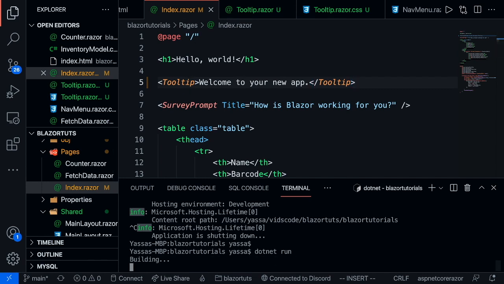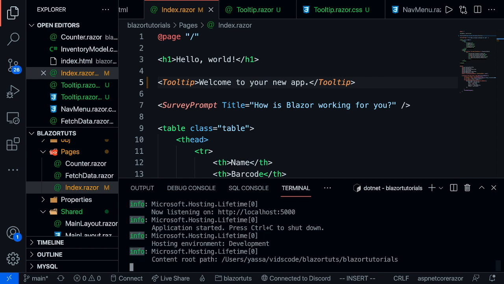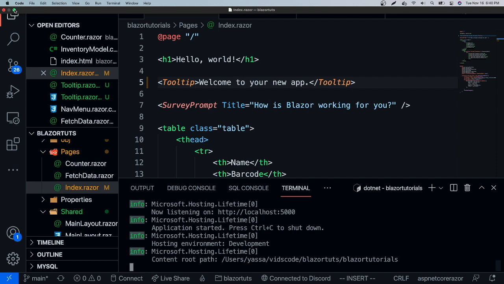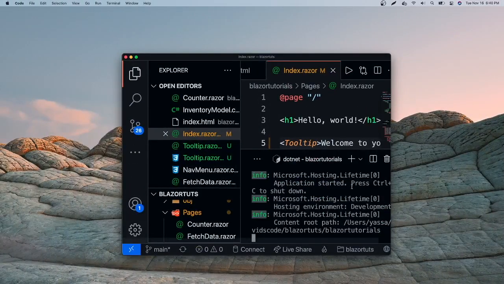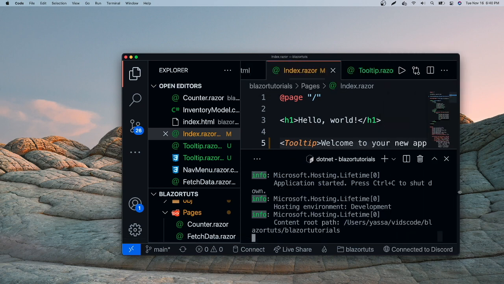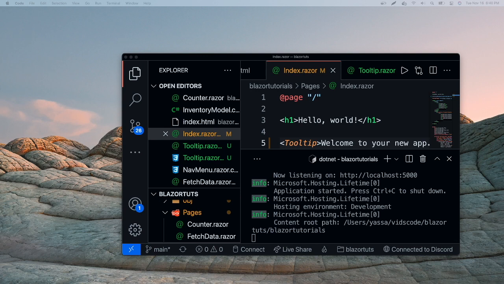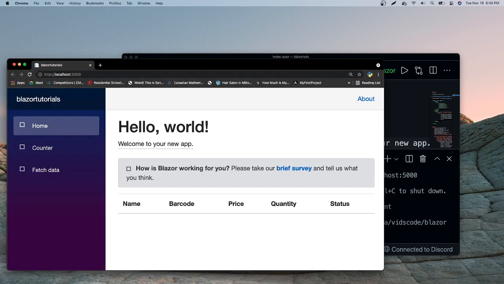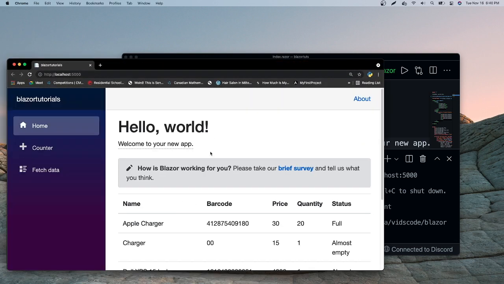Now, here's a fun little riddle for you guys. Do you guys think you'll see some text? Pause this video if you want to think about it for a moment. Now, once this is done loading, I'm just going to boot this up. Wait, where's the link? There we go. Okay, now I'm just going to open this up. So, as you can see over here, there's a huge underline, and there's no text being seen.